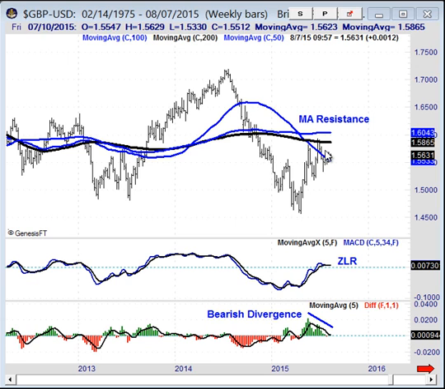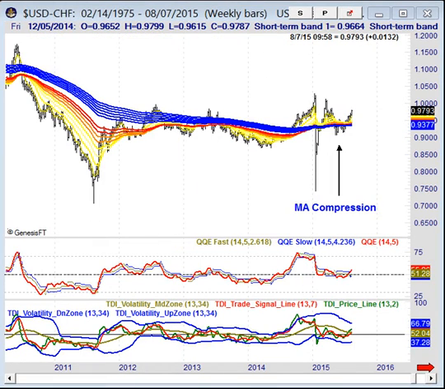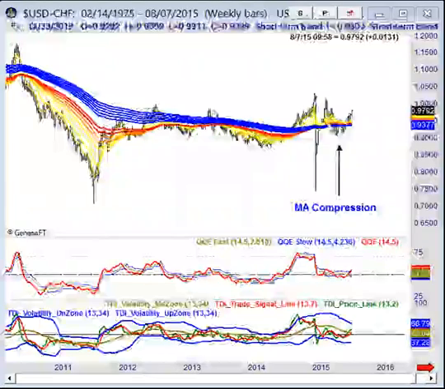Also, notice how prices are coming up and encountering moving average resistance. Again, these are just classic basic momentum signatures, but rather than trying to find them on an intraday basis, where sometimes you'll have multiple signatures, some work, some don't, by increasing the time frame, these signatures will be fewer and often more reliable. If we take a look at, say, for example, the dollar Swiss utilizing the weekly price chart, notice the moving average compression.